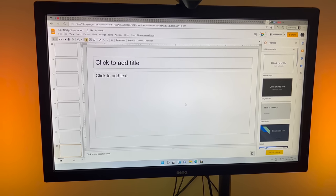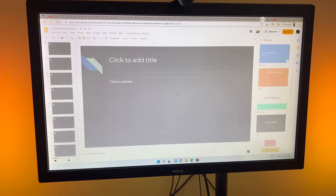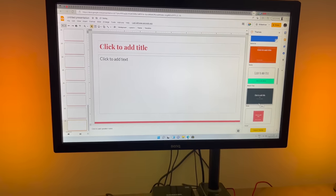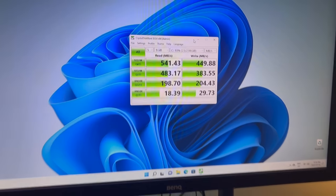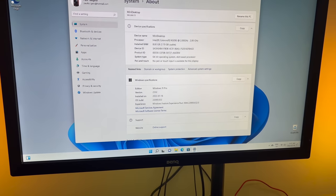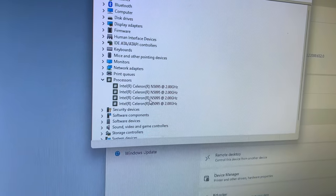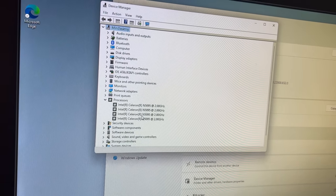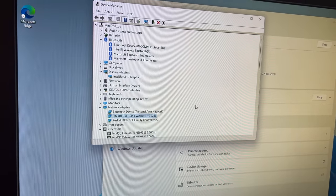I would definitely recommend this for people who want to use the Mini Air 11 for everyday tasks — it would have no problem at all. The Intel Celeron puts up a lot and the 8 gigs of RAM helps. If it ever gets slow, you can always add another 8GB RAM stick. The SSD speed test showed about 400-500 MB/s — pretty decent. The Mini Air 11 only has integrated graphics, but with the Celeron quad-core at 2GHz, there's plenty of power for everyday tasks. I wouldn't edit videos or do gaming here though.